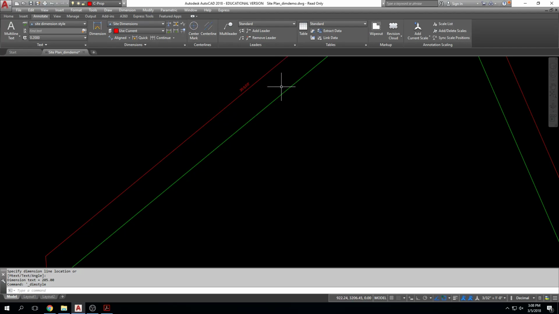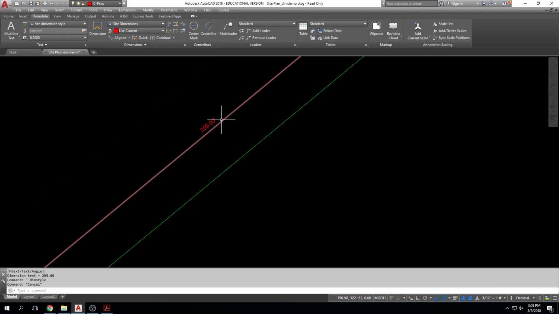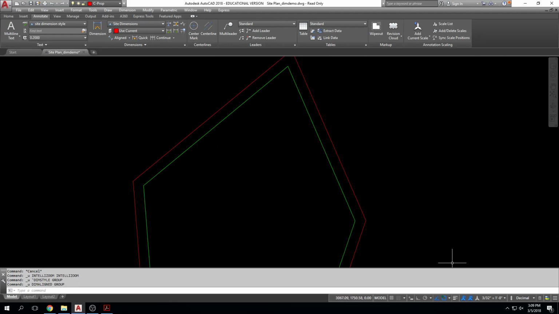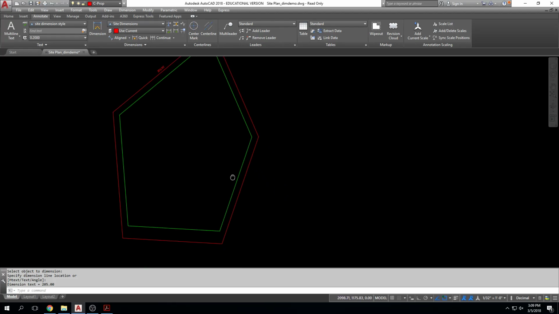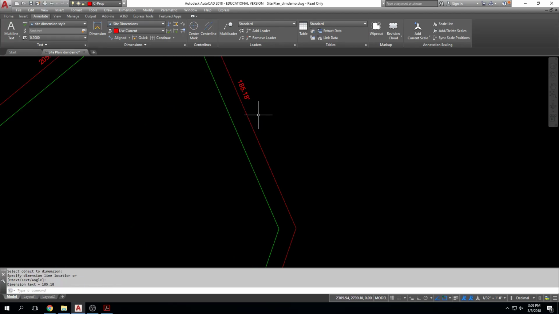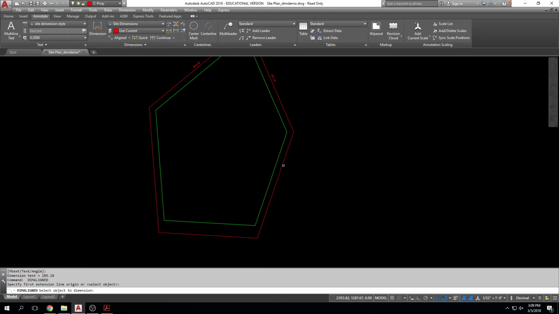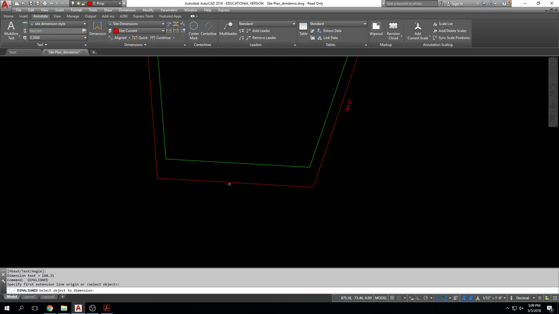All right. So I've added my decimal units here. And in doing so, I have gone back a step and accidentally did that. So aligned, enter, click, enter. Oop, I missed it. Click. There we go. Okay. So that one is 205 feet, which, if I remember right, seems correct. So I'm going to click on aligned again, hit enter, click on this object, click, enter, enter, click, enter, enter, click.